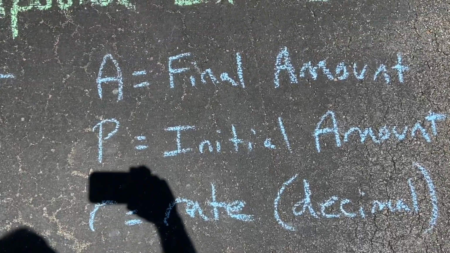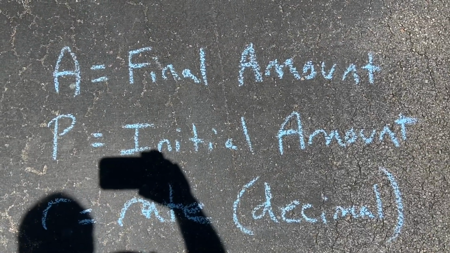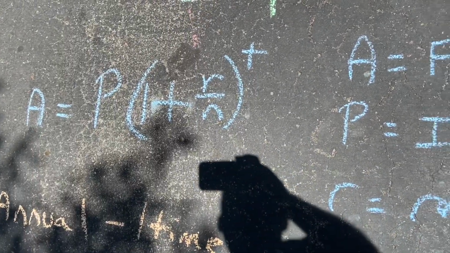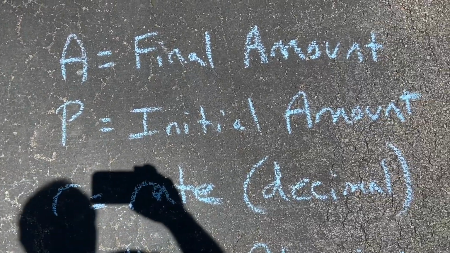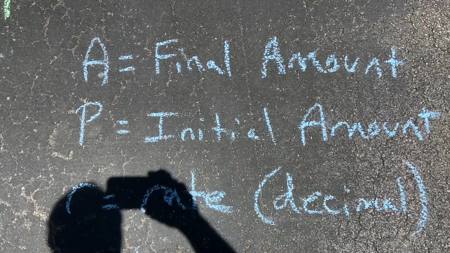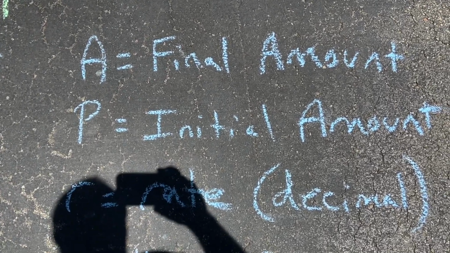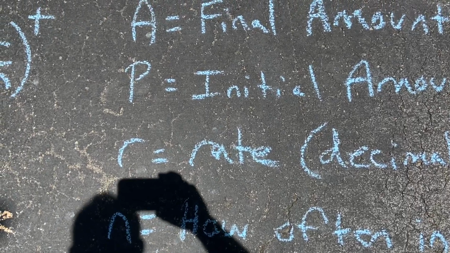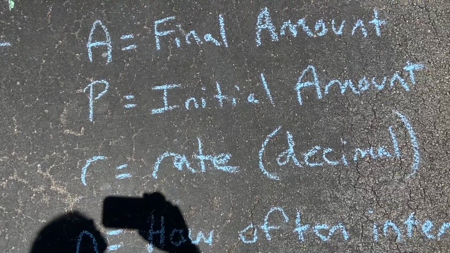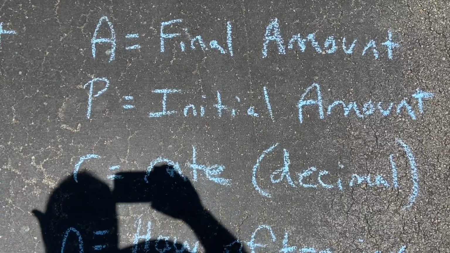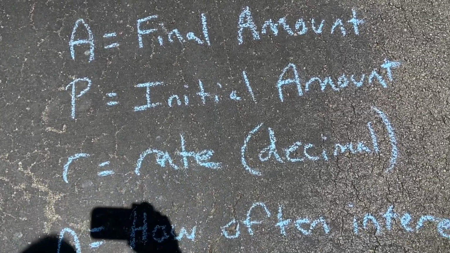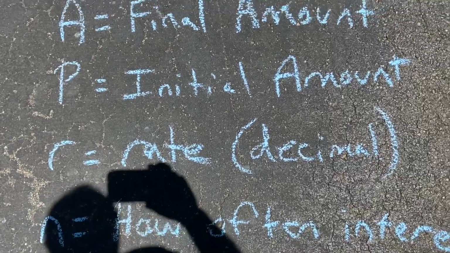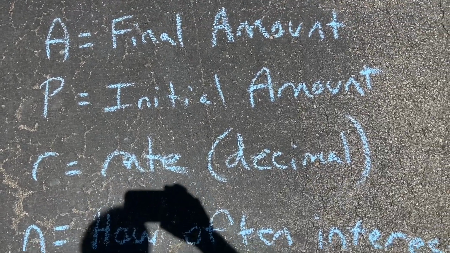All right, so the A in that formula is the final amount of money you end up with after using that formula. The P is the initial amount of money that you put in, whatever amount you put in your account. The R is the rate that you're putting the money in. It's going to be given to you as a percentage, all right, your interest rate they call it. You want to convert it to a decimal when you use it in the formula. So R is going to be your interest rate as a decimal.